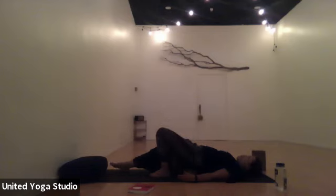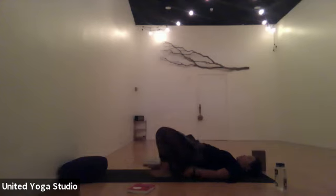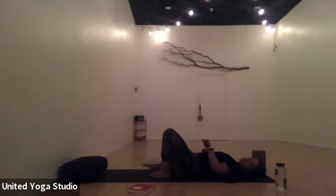Take a breath in. As you exhale, your left leg comes up and down. Bring the right foot back in. Press into your heels. As you lift your hips, you could slide the block from underneath you if you had it there. And lower right back down.